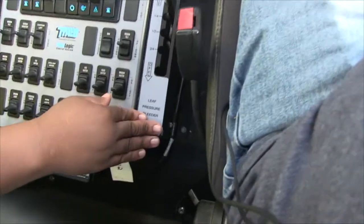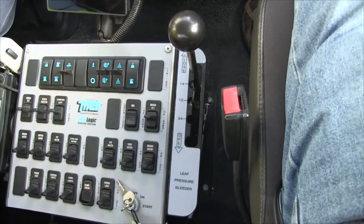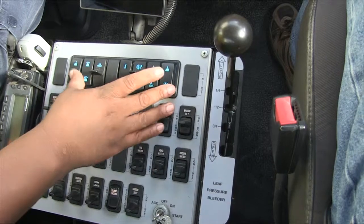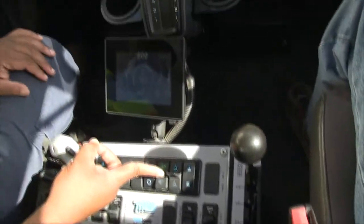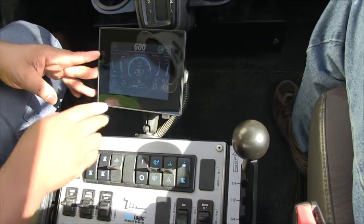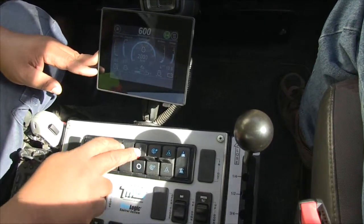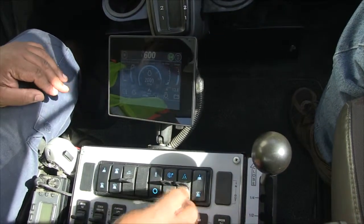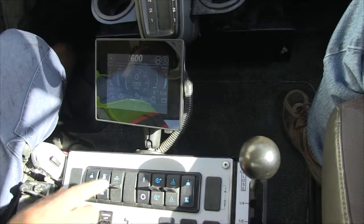This is your leaf pressure. On the leaf pressure you can open it to a quarter, a half, or three-quarters depending on how thick the leaves are and how much air you need to come through. These right here — push this down and you'll lower your brooms on the right side and left side. The RPM control lets you raise the RPMs; this unit will go up to 2,000. Lower the head down — there's an indicator to show the head is down — then turn your broom water on and there's an indicator for the water on. This is the ASI button.